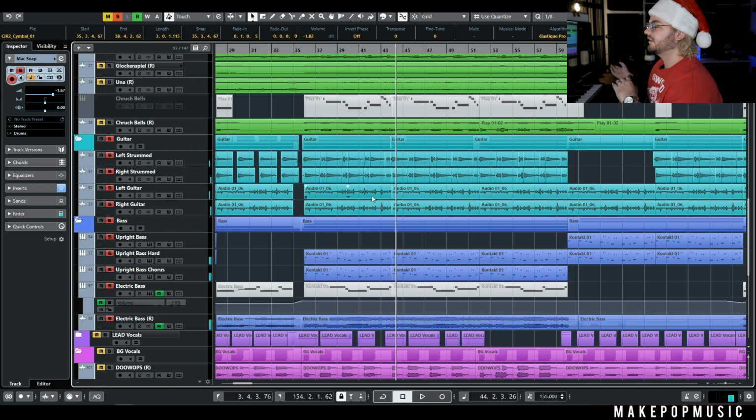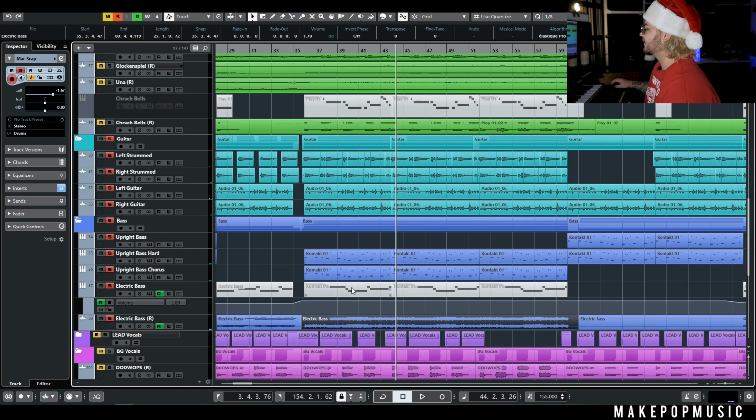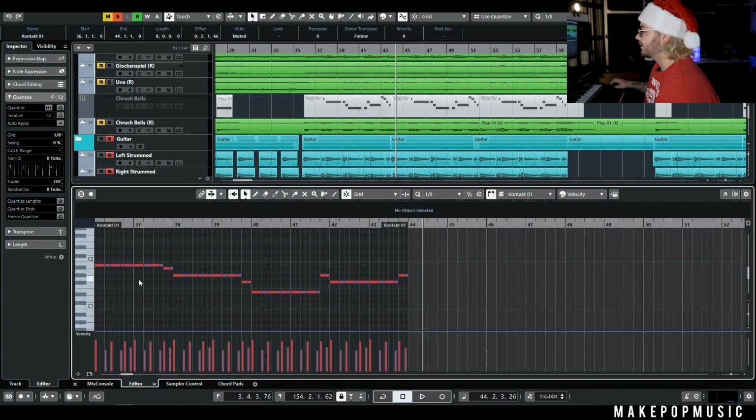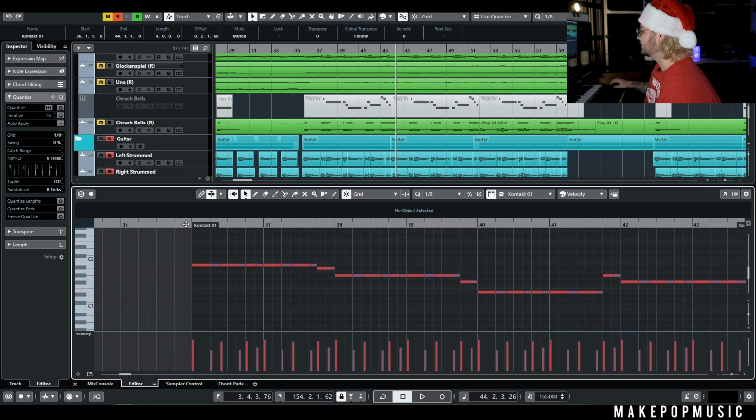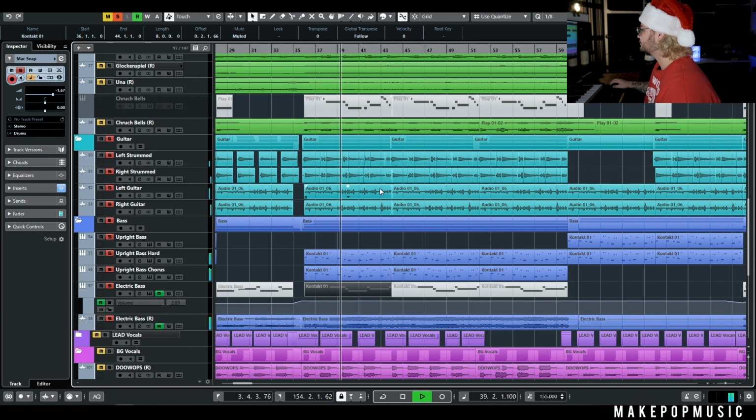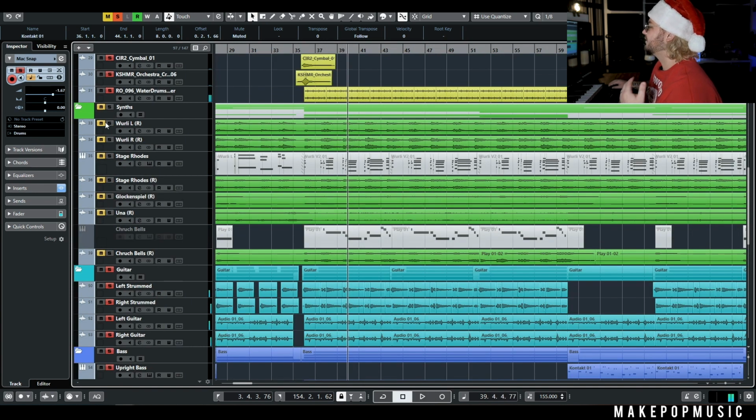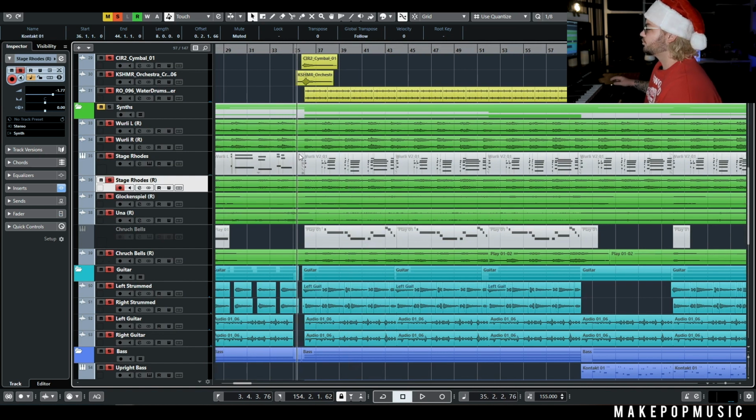So this guitar is the exact same thing from the verse. The bass is now on that kind of Rickenbacker bass, and the pattern has changed up a little bit, so it's a lot more sustained. Then we have the same kind of musical bed with the Wurlitzers and the Rhodes, the Glockenspiel, the Una Corda, and the church bells. The church bells happen a lot more frequently, and so does the Glockenspiel now.